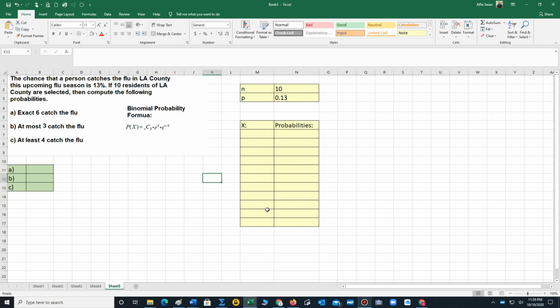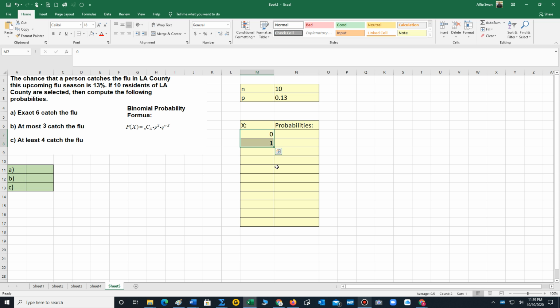Next, we want to list all the outcomes for X. So if we recall, we have 10 residents. That indicates that from 0 to 10 residents can catch the flu. To type in those values, we start by typing 0 in the first cell, 1 in the second cell.